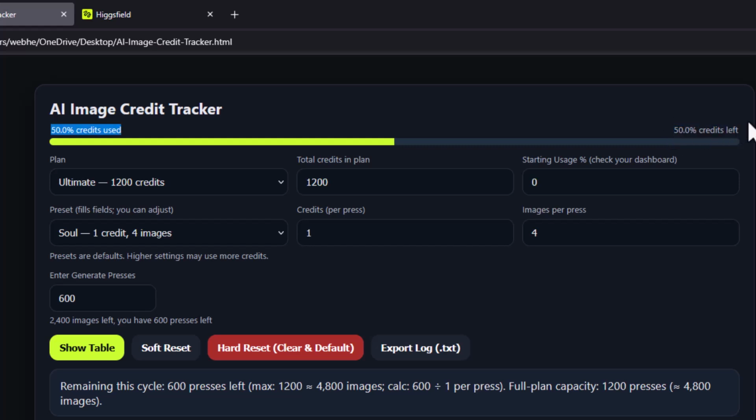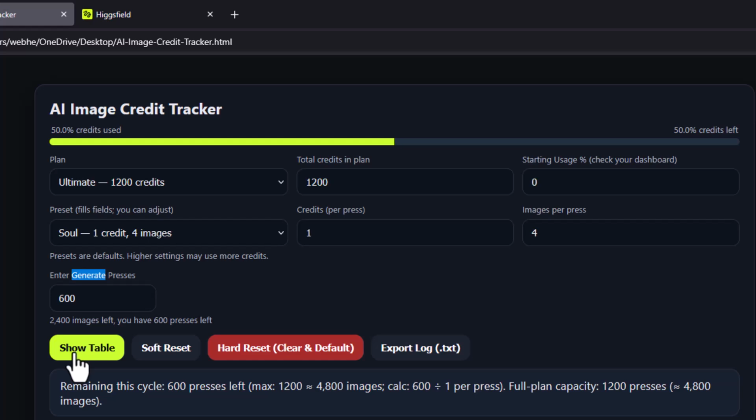Used 50%, left 50%. It tells me that I have 2,400 images left and how many presses left. Presses basically means generate, okay? I'll highlight that for you again. So it says 600 left, and 600 means how many times you press the word generate.